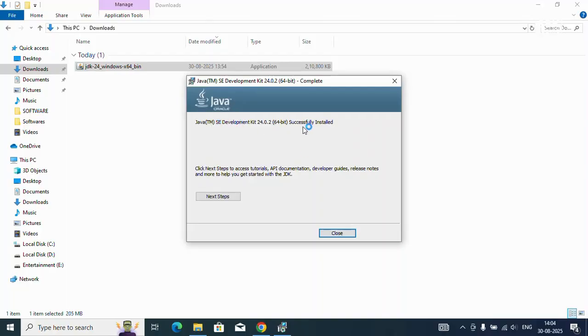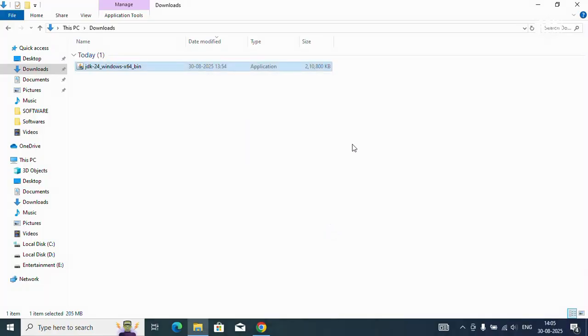Now the installation is successfully done. You can see the required pop-up message, so we just need to close this pop-up.